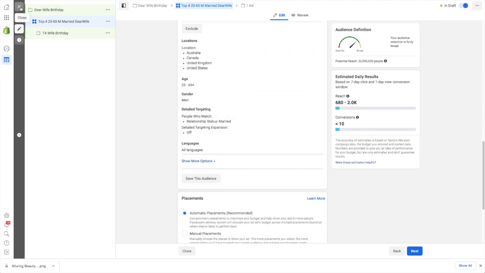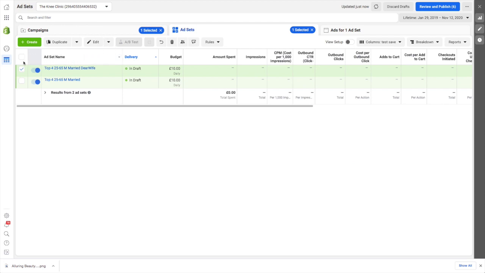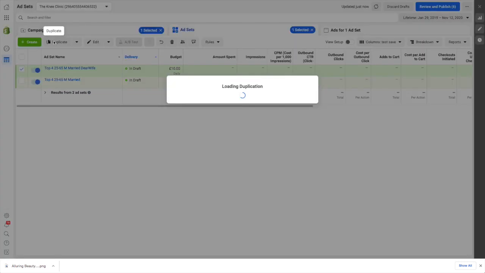If we wanted to quickly make some other ad sets and test those as well, exactly like duplicating the campaigns, just come through, make sure the ad set you want to duplicate has got a little blue tick, and then click the duplicate button.